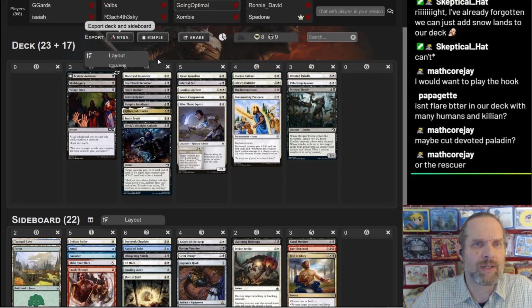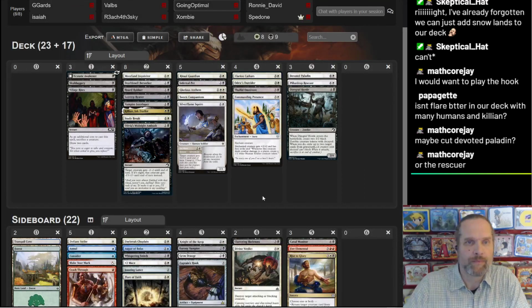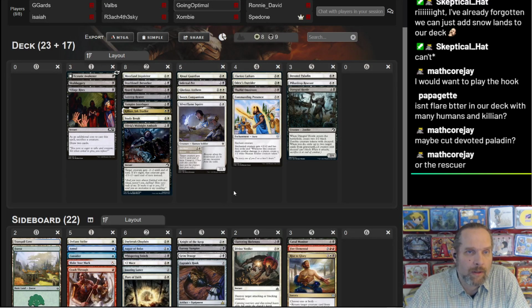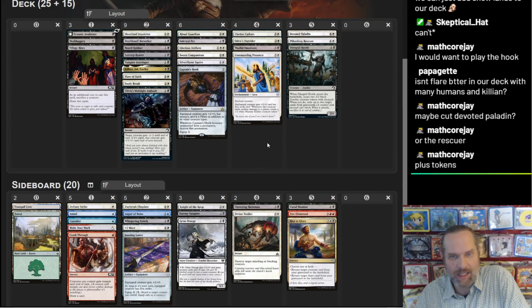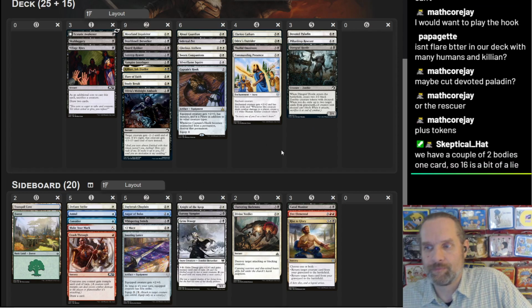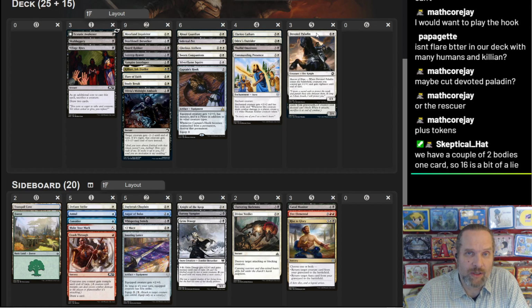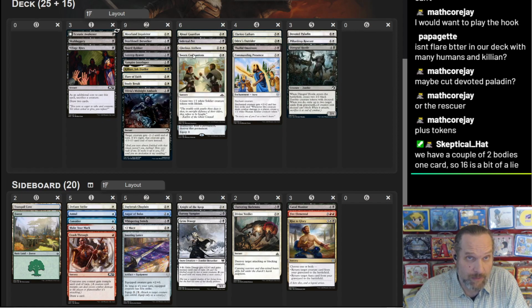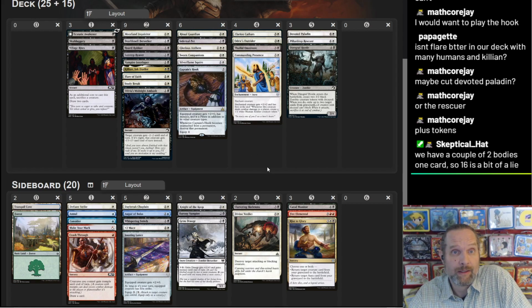Where does this leave us numerically? This is a 16 creature affair here. And we could just go with this. Flare and Captain's Hook are the big attractions. Can we find a way to bring these in for me? We have, this is really 17 in terms of creature count. But with the anthems, I want to be creature heavy. That's the thing.